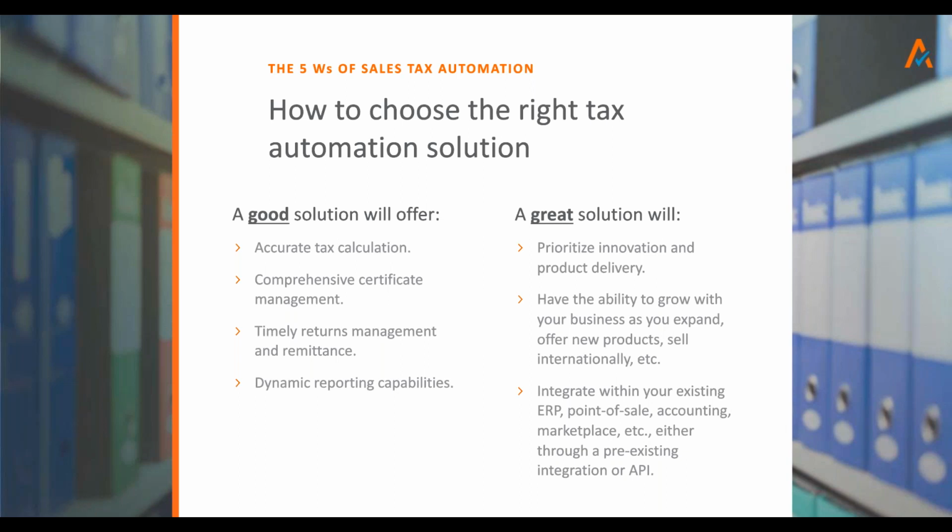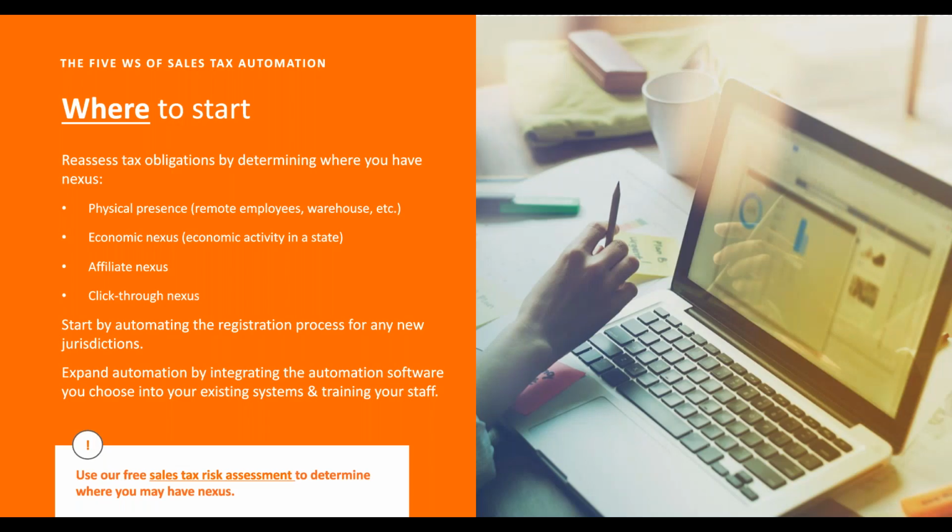So where to start? I've touched on a couple of these things, right? Understanding where you have a physical presence nexus. So inventory, boots on the ground, offices. If you have 7 offices across the country, you need to check with whoever's in sales or quotes or the controller and say, hey, are we charging sales tax in these states? Are we registered for sales tax in these states? Do we have the proper licenses to conduct business in these states? So you have physical presence, economic nexus, you have click-through nexus, affiliate nexus.